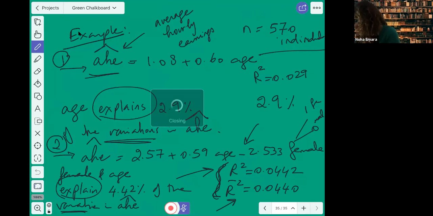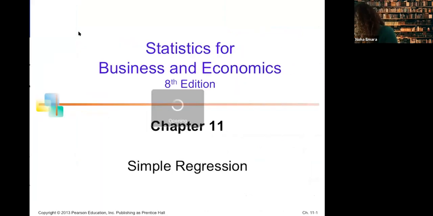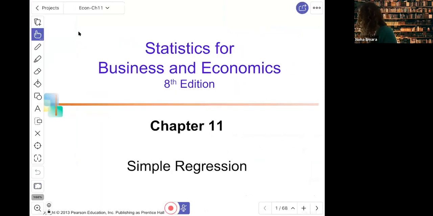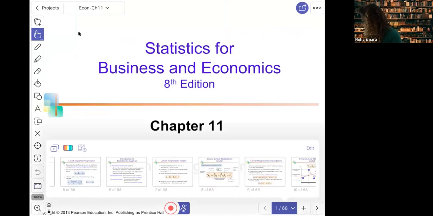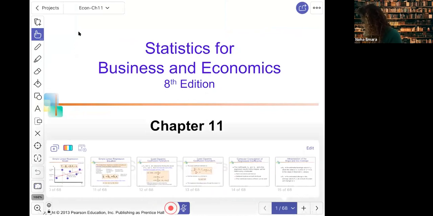We have slides from last week. Actually not last week, the week before. So we had chapter 11. When you look at chapter 11, this is very important. This is the start of econometrics, like the actual econometrics in the course starts in chapter 11, where we start with simple regression analysis. I want you to look at, it's all important, but let's focus on this example, which is in slide 16.